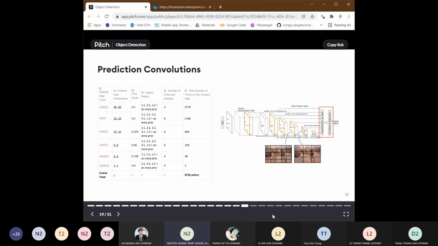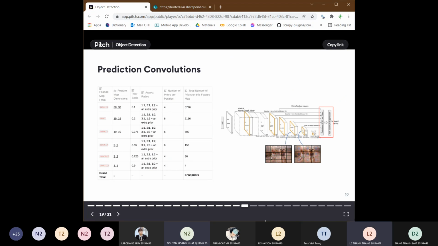About the prediction convolutions, since each feature map item corresponds to a different location and patch in the original image, the feature maps at the beginning of the network allow for detection of small objects, while those at the end of the network allow for detection of large objects. As you can see from the slide, the feature maps used to construct SSD300 with the VGG16 base network are conv4_3, conv7, conv8_2, 9_2, 10_2, and 11_2, which are covered by yellow frames.